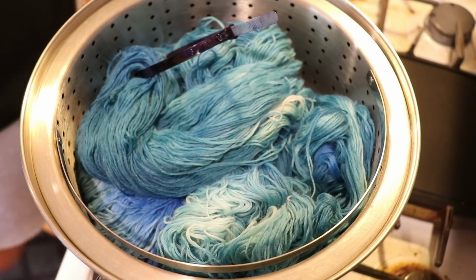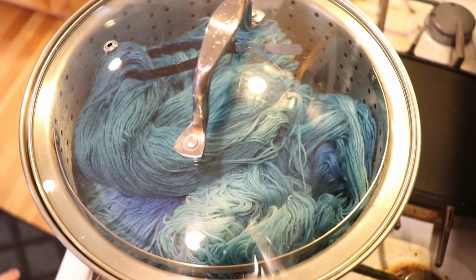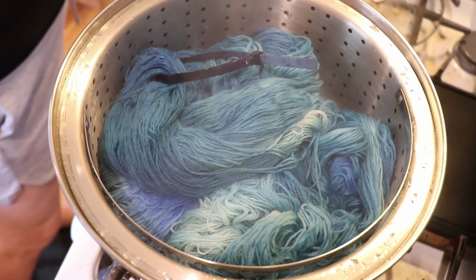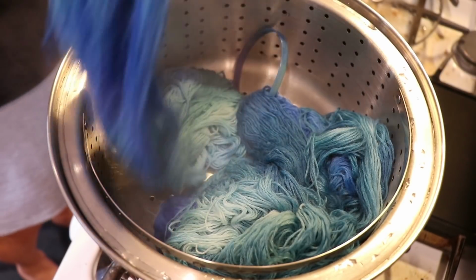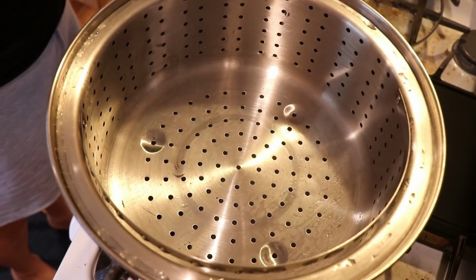For techniques like this, I like letting the colors absorb to the yarn really slowly, but I do like to add a heat stage to really make sure things are properly set. So this isn't quite steamy yet, but I am going to heat this in the steamer basket for 30 minutes. It's been 30 minutes and everything in here is nice and steamy. So I am now going to remove the yarn and let it cool completely so we can go and wash it. Let's wash this yarn.